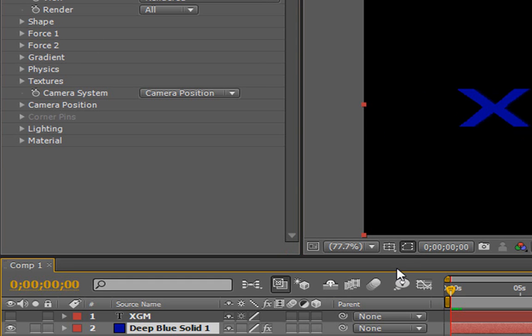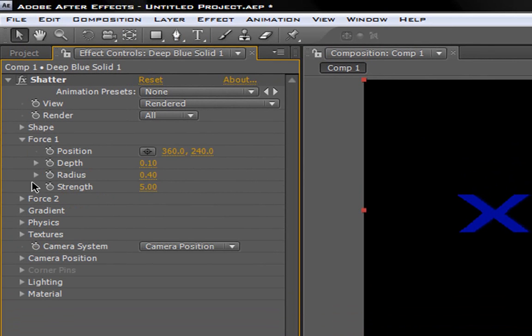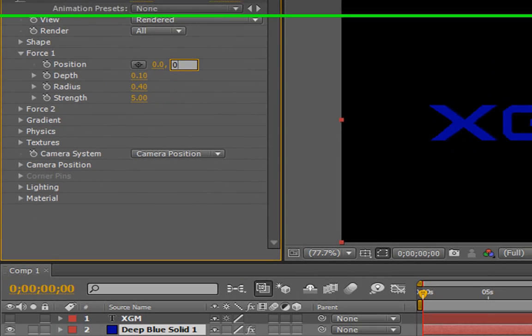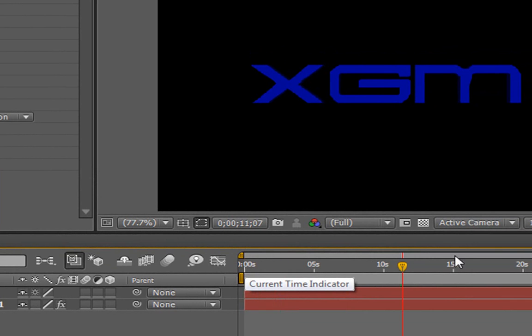So what I'm going to do now is go to Force 1, and you get the position, 360 and 240. Change both of these to 0. And hopefully, this should remove the shatter of it. It does as you play through.